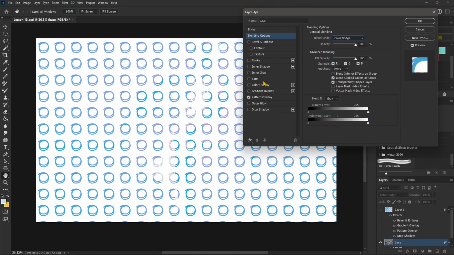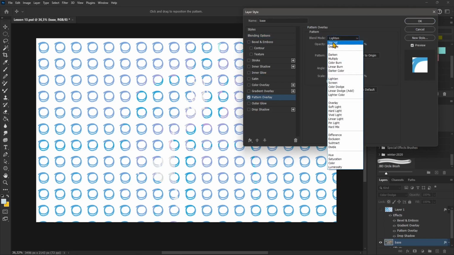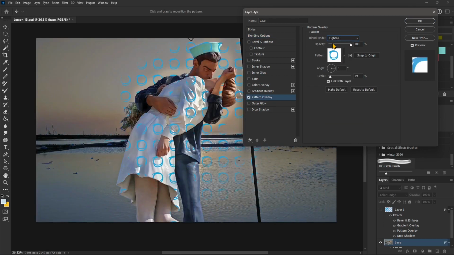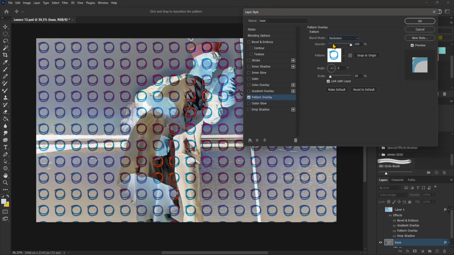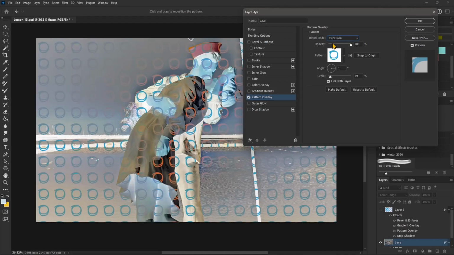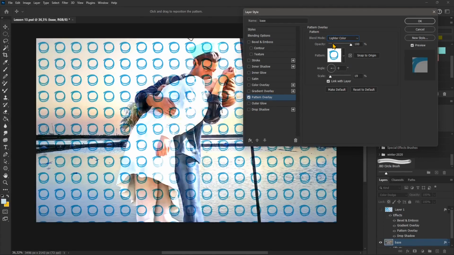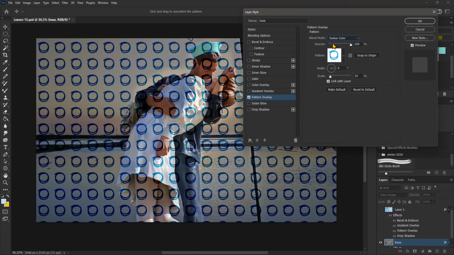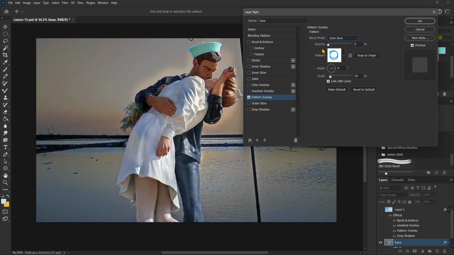And be careful not to be here. Actually, you need to be here. So there you go. Now I can play around with this and see if I can find something that I like and keep it, or just try to blend it more. Maybe I like this, but I want it less visible like this.